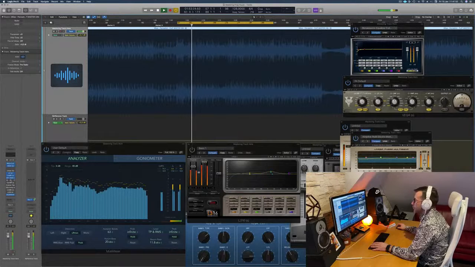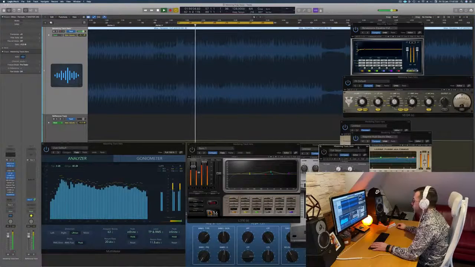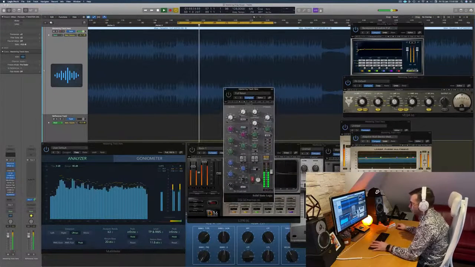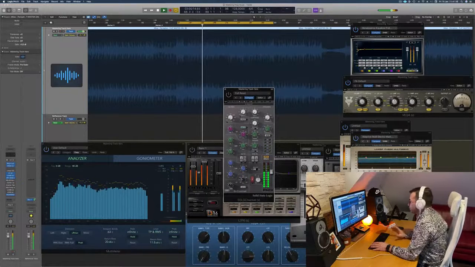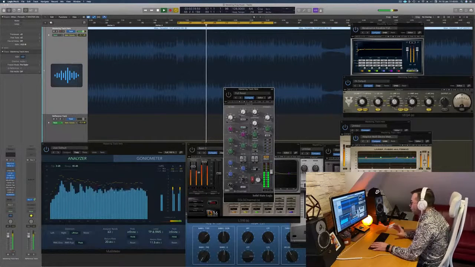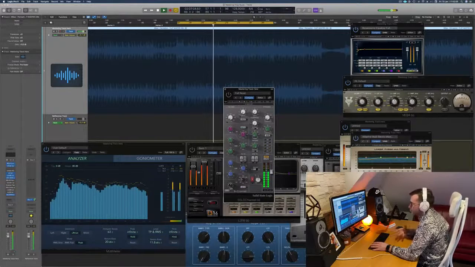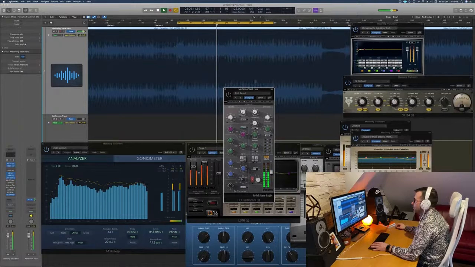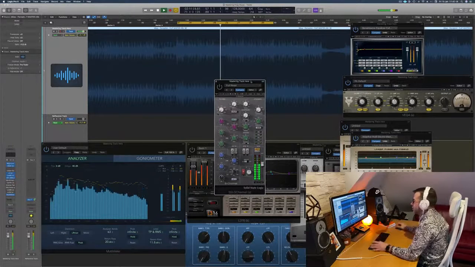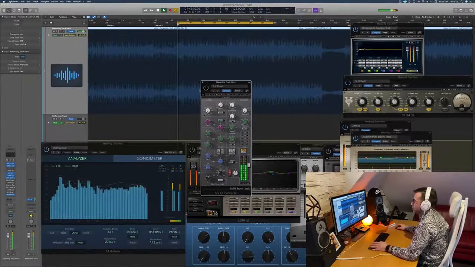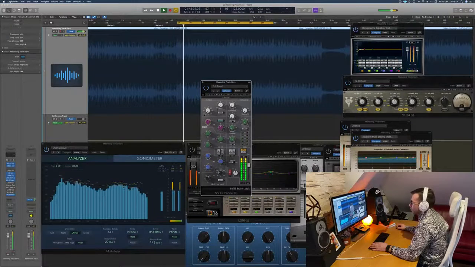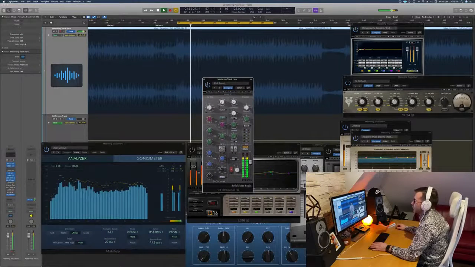Then we're gonna continue into an SSL-G, which I might or might not use, depends. I got an EQ set. This particular console has the attribute to give character to the low end without so much boosting the frequency. The EQ setting is just there, it's just rich, so I'm gonna put it on. Maybe it will work, maybe not. I think I'm boosting the high a bit, which I will not. I will actually cut it 1 dB.